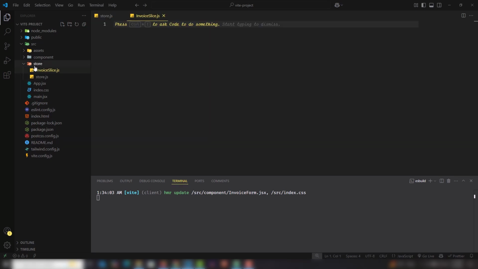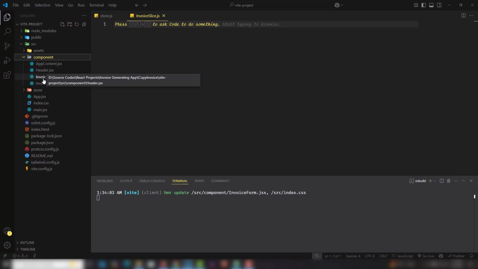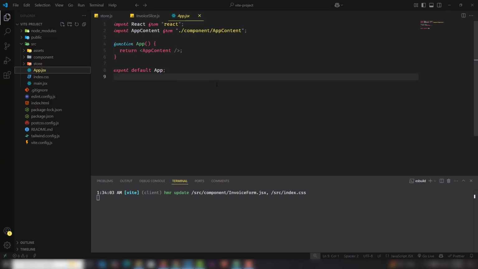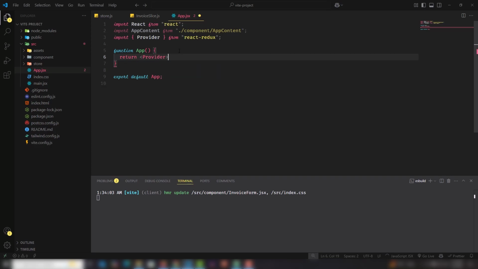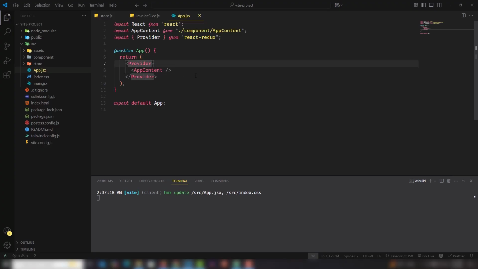Inside that, I'm going to add all the logic that contains the features such as edit the invoice, export the invoice, delete the invoice, toggle the form, and so on. So let's work on this one, but before working on that, I need to move on. Where is my file? Like this one. I need to cut this one, and I need to use Provider that is coming from React Redux, and we need to paste that. We need to pass as a prop store.